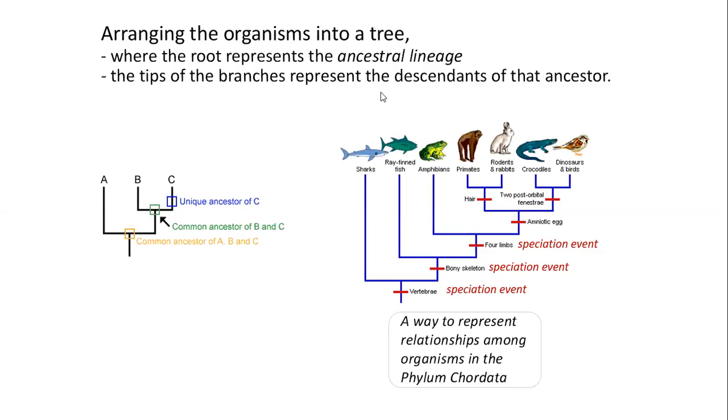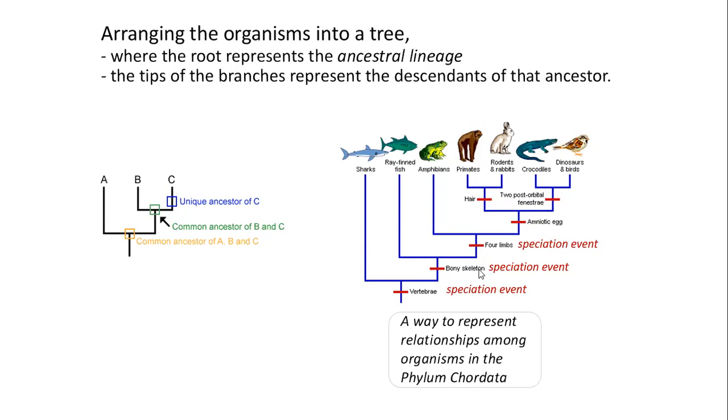All right. I promise this won't be as dry as it's been. So scientists arrange these organisms into what we call a tree. You can see here on the left, you have a little branch coming off, and you've got A, and then you have a common ancestor between A and B and C here. And so the branching occurs. And then for B and C, same thing, a common ancestor between B and C in this little green square. And then each line is the unique ancestor of this animal C.